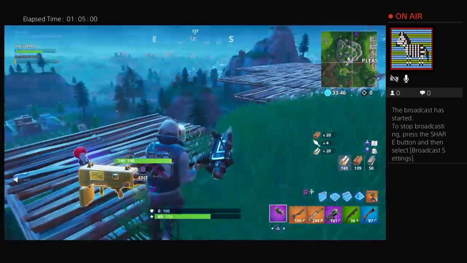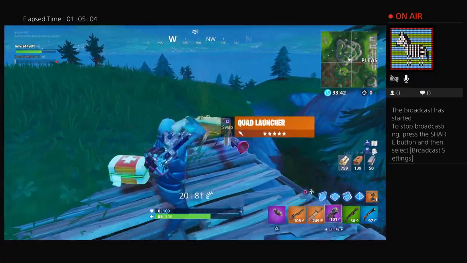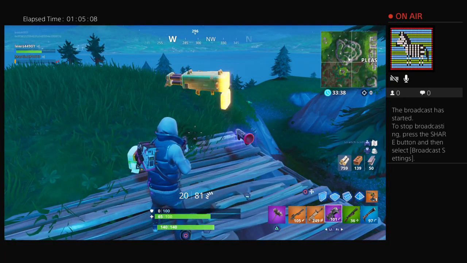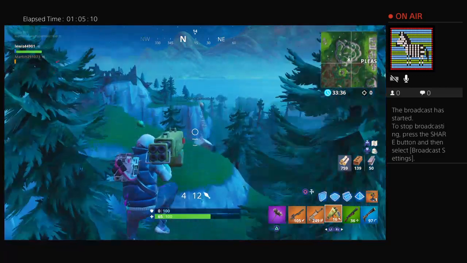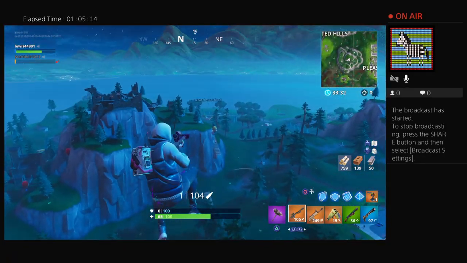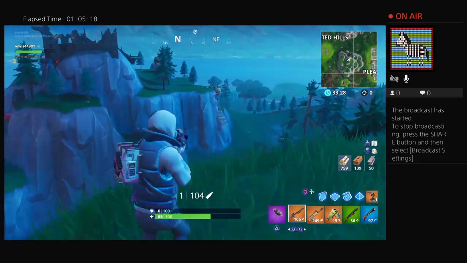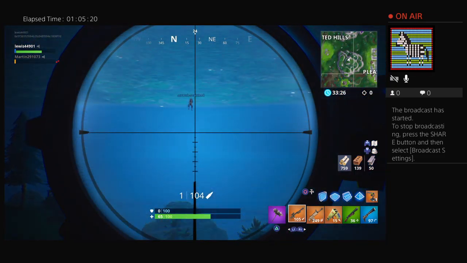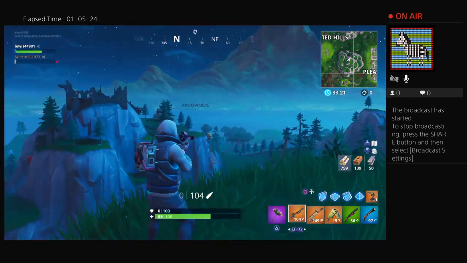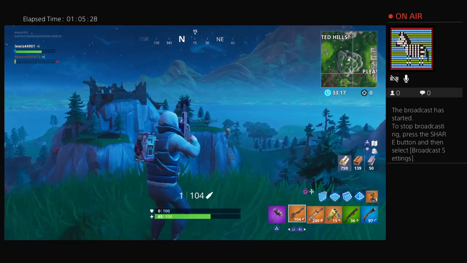Ooh. Okay. What do I need? Give me a deagle! Don't really need that P90. Let's go in with the quad launcher. Wait, is that an RPG? No, it's actually a quad launcher. Hey! Try to get... Actually, that wasn't bad. Try and get me again.